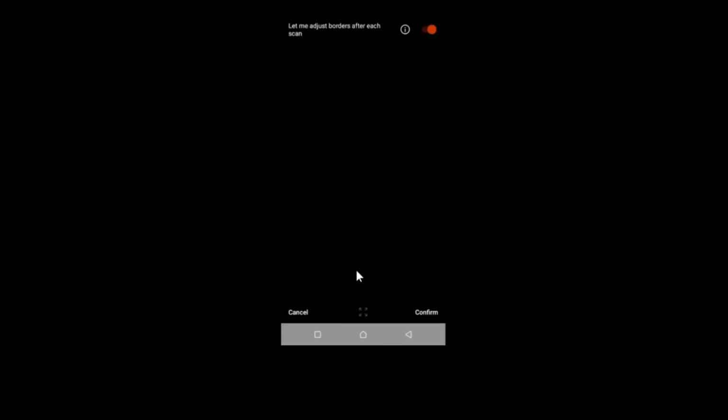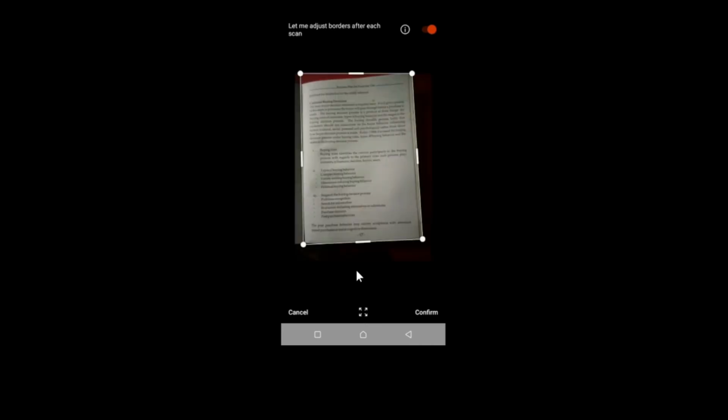So now I will press the snap button or capture button to scan the text. Now I can adjust by clicking and dragging this inside.